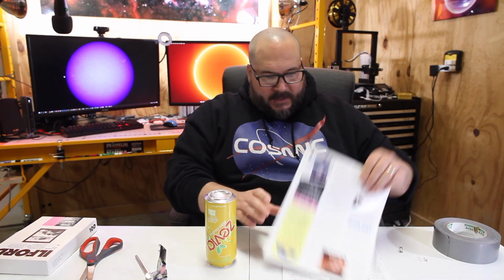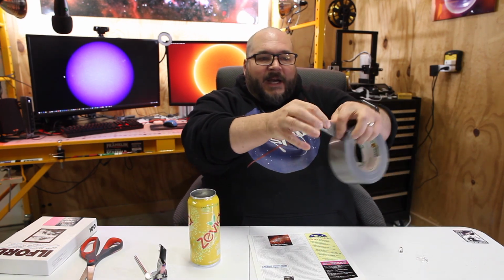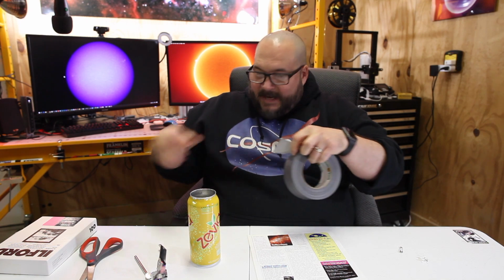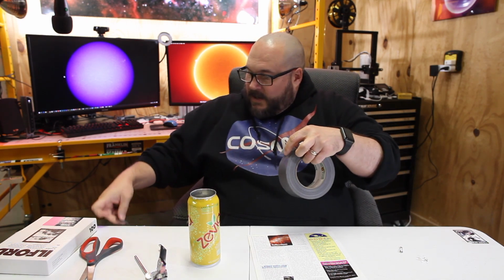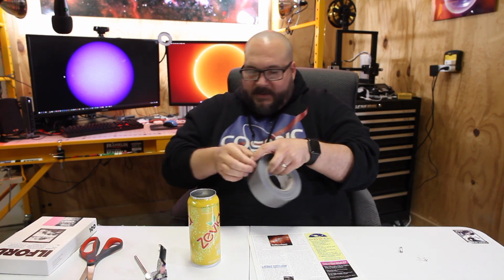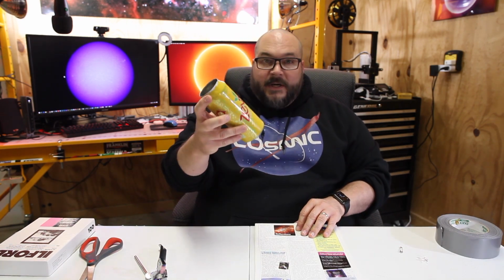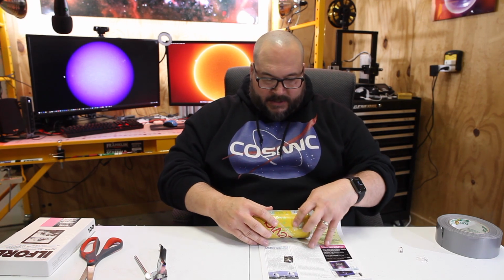At this point, I turn the can upside down just to make it a little bit easier and use that heavy cardstock paper I referred to earlier to make a cap for it. So, the easiest way to do this, and something I should have started with, take a couple pieces of duct tape and make yourself a couple of holder pieces. As we're making our cap, it will make it much easier. So three or four, you might not need them all, but depending on how complicated you make your top, you might need them.